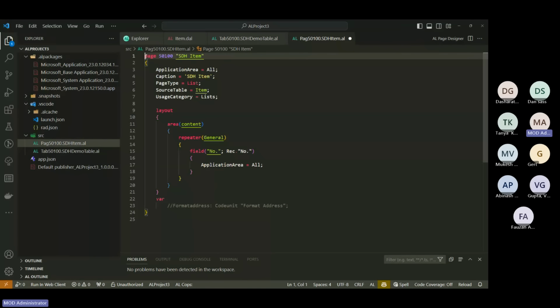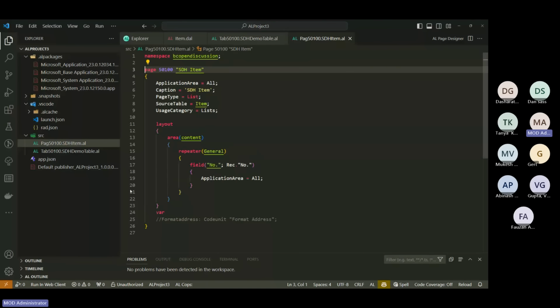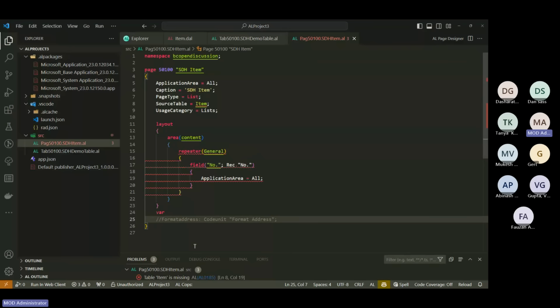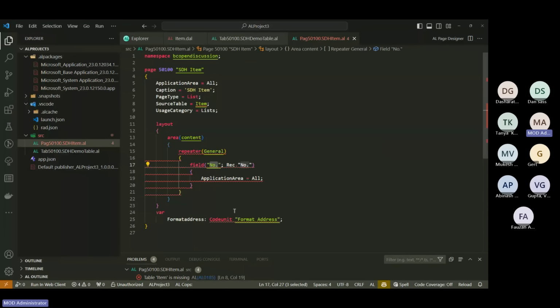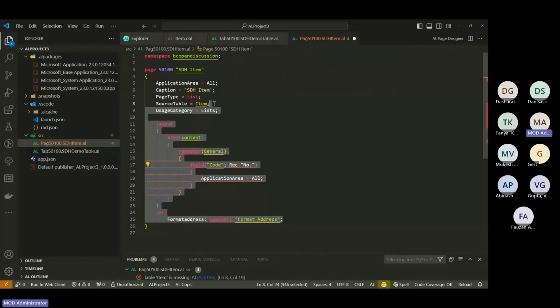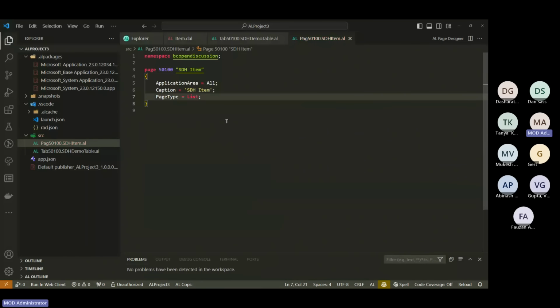You'll have to define the namespace, and only then will you understand that you are trying to utilize something which is outside the ecosystem. And this failed, why did this fail? Because now I'm dealing with my namespace, so I'll have to rely on my field. Now it doesn't understand the whole Item table, as I put my object into my namespace.